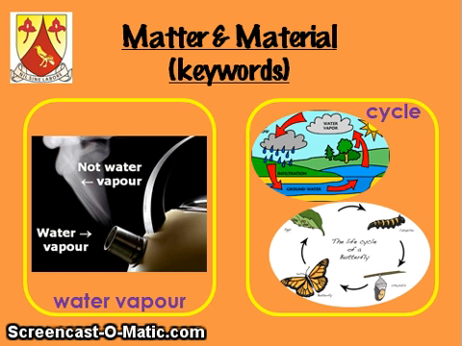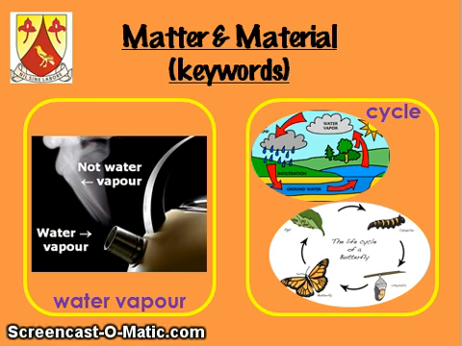Right, last two, water vapor and cycle. And I've mentioned water vapor already. It's water in a gas state. We sometimes call it steam, but that's actually not the correct word. Water vapor you cannot see, and steam you actually can. It's little water droplets again. But water vapor is water in its gas state. Okay, as a gas, remember, it's not seen, it's all around us all the time. That's called water vapor. And cycle is a process that keeps on repeating itself.